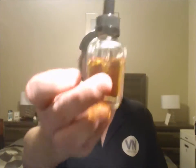The Wanderlust line in and of itself is a good line. The SloMo I bought, as I said, just to sort of cut all the fruit that I had in it, really, really did well. I think the first day, that's all I vaped when this came in. And then I get a lot of compliments on the bottle. Everybody loves the bottle. Glass bottle, dripper style, and just really nice juice. So that's Wanderlust SloMo. It's a crispy treat.